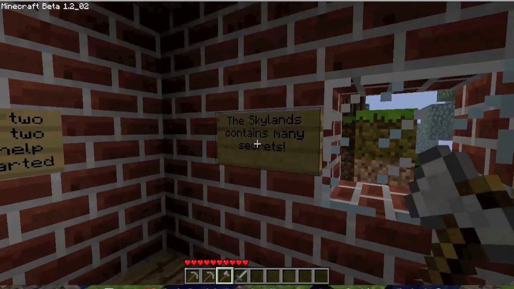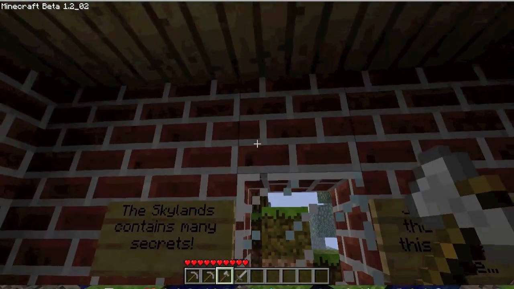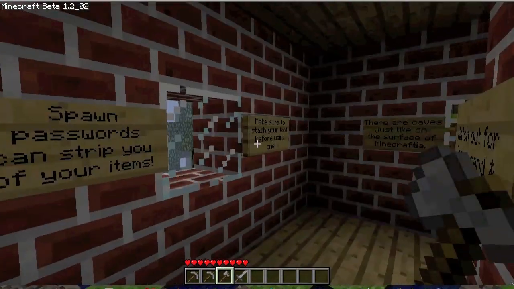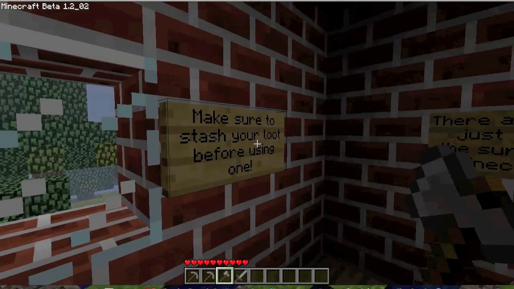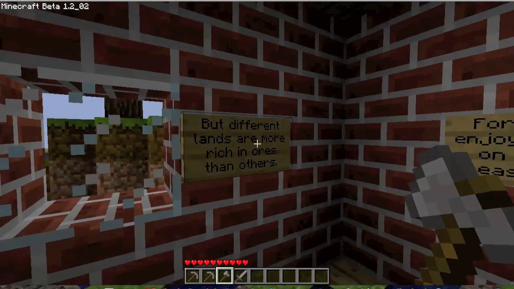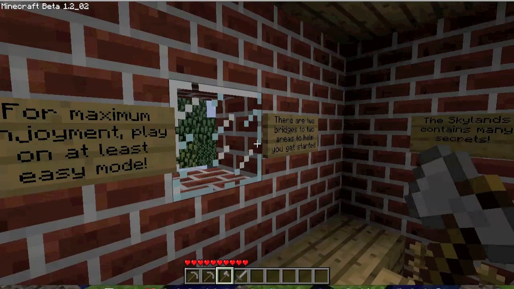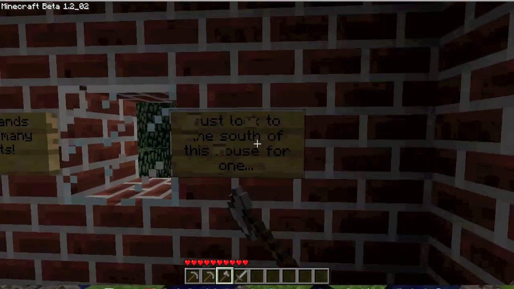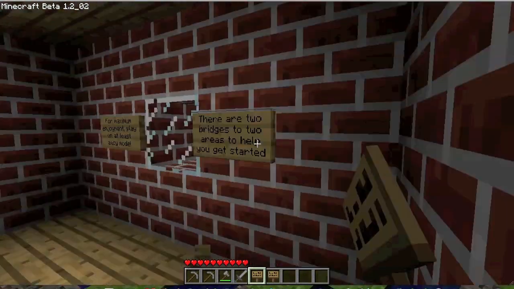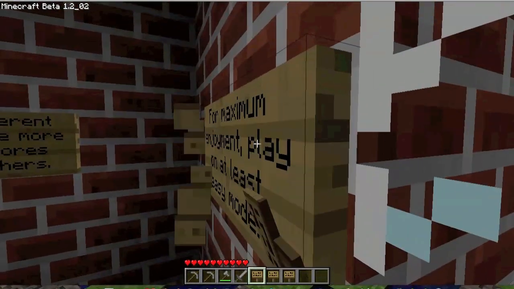Okay, starts from here. The Skylands contain many secrets. Just look to the south of this house for one. I think south is that direction. Spawn passwords can strip you of your items. Make sure to stash your loot before using one. There are caves just like this in the surface of Minecraftia, but different lands are more rich in ores than others. Maximum joins play on at least easy mode. There are two bridges to help you get started. So let's take all these off. No, I don't think it makes a difference if you use an axe. I didn't know there's some more things upstairs.